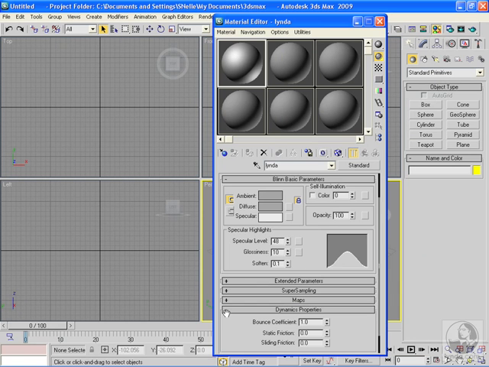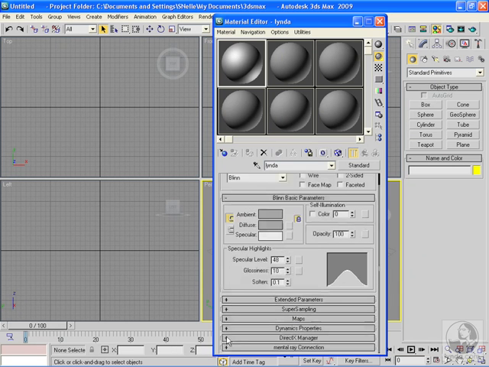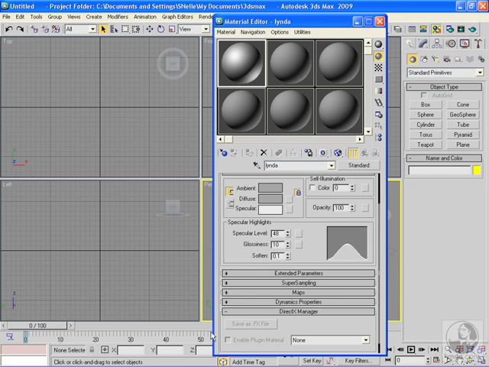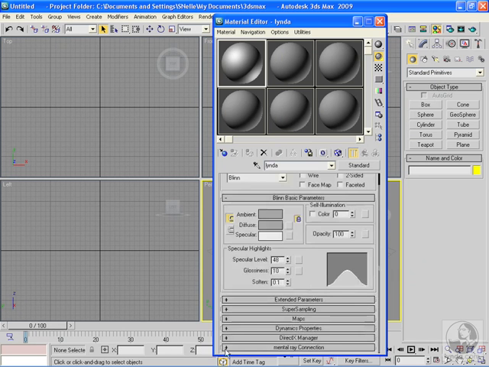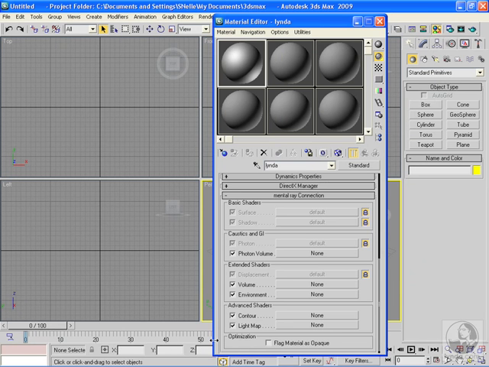Below the dynamic properties, you have an area called the DirectX Manager. Again, a little bit more advanced stuff here, but you use this when building materials that'll be imported into a video game. And now, in a nutshell, the DirectX Manager allows you to match up the accuracy of how well the material looks inside the Max viewports with how well it's going to end up looking once it's imported into the video game environment. And last but not least, you have a category way down at the bottom called the Mental Ray Connection. Now, this is a very special set of controls that you'll use specifically when using the Mental Ray Rendering Engine. We'll be showing you how that all works in a later chapter.